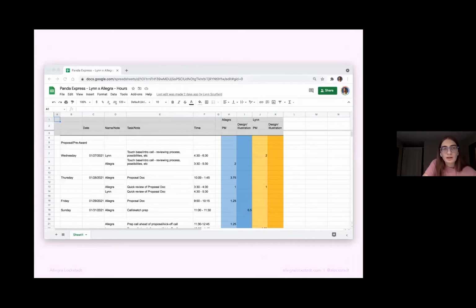Yeah, and then again, talking about starting where it's easiest and in your habits. I also have to track hours with a lot of people I work with. So this is a project I'm doing with an illustrator, Lynn Scurfield, and we have just been tracking hours in this really quick Google Drive folder. It's not fancy, but it works. So maybe what I'm also trying to relay in this is don't have perfection paralysis around your working habits. Just try stuff out, see what works.